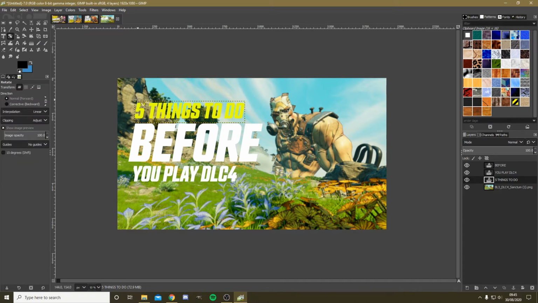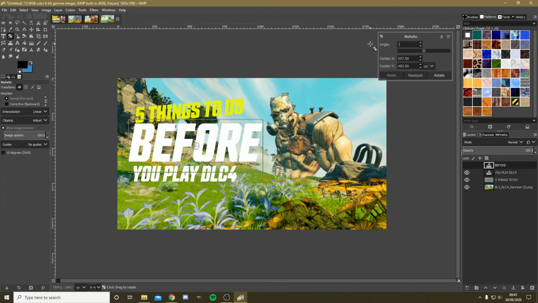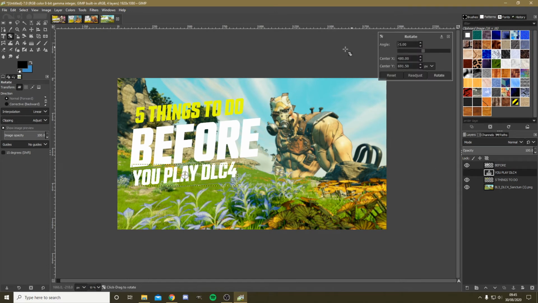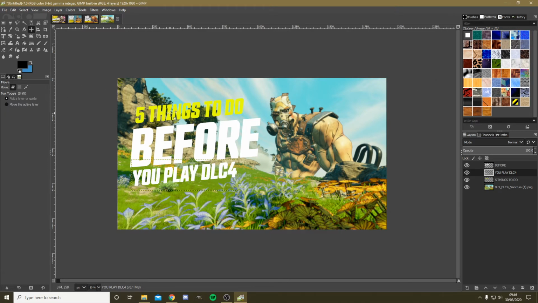So let's do the rotate. I like to just select rotate and just hit it with a -5, and then select the next layer and do the same thing again. Nice and simple, nothing too strenuous here, just hit rotate and hit it with a -5. So we've rotated it now, and now I want to get the positioning right.